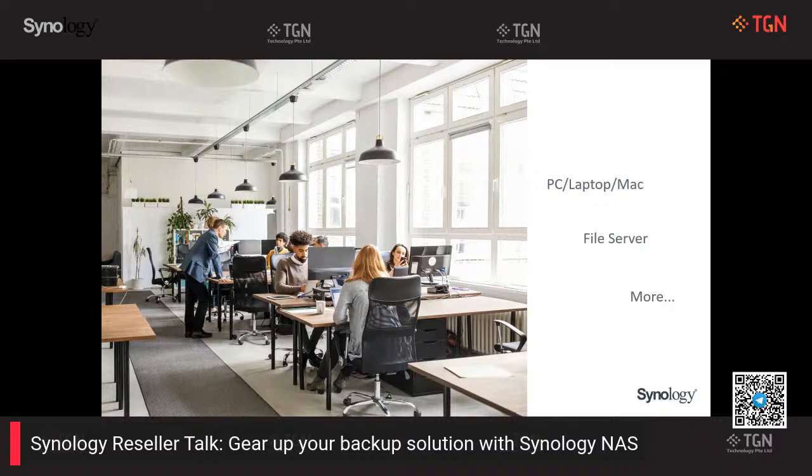And other than using commercially available software, like from Acronis or whichever brands you are familiar with, if you have customers who are looking for something that is license free or subscription free, you can use the Synology and sell it as a complete solution and provide it as a form of managed services to your end customers, so that you are not tied down to any particular vendor and forced to pay a yearly or monthly fee.